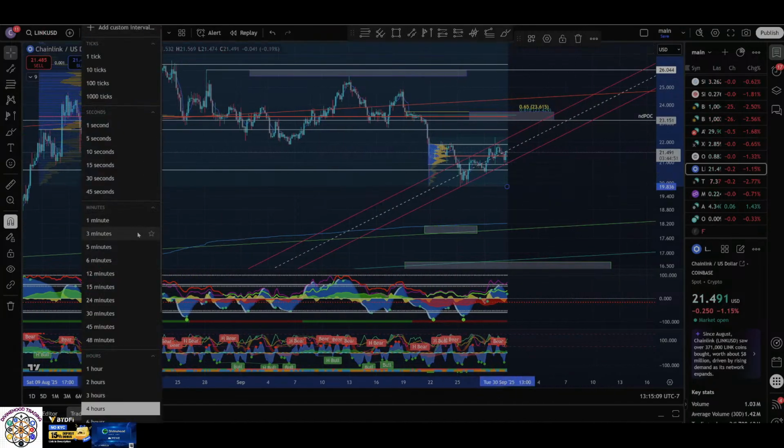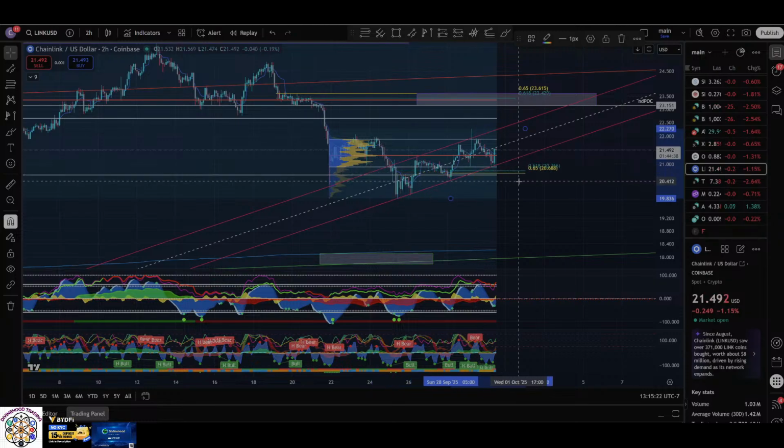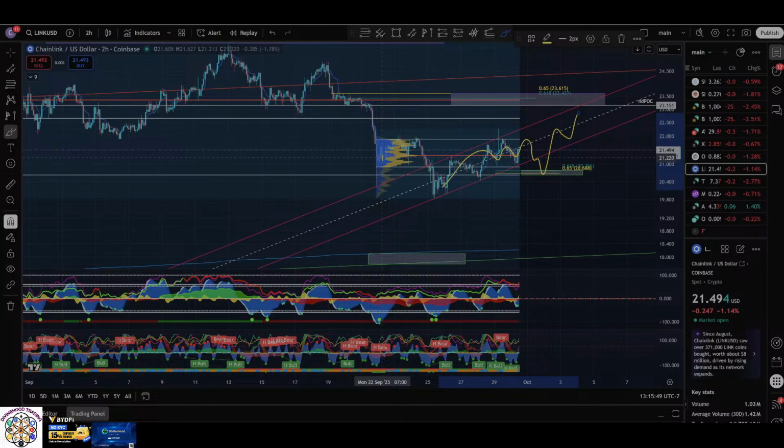Now, very, very locally, if we do break this ascending channel down, let's pull our golden pocket from the lows to the highs. Look at where your golden pocket's coming in, guys. At the back test, again, of the macro value area high at 20.6. So locally for support, this area could be your really big area. You'd probably want to reject, lose that, come down here, see the fake out of the channel, hold that, and then you would want to get above the value area high of this range. 20.6 to 20.76 is an area where I would be interested in looking for a long.